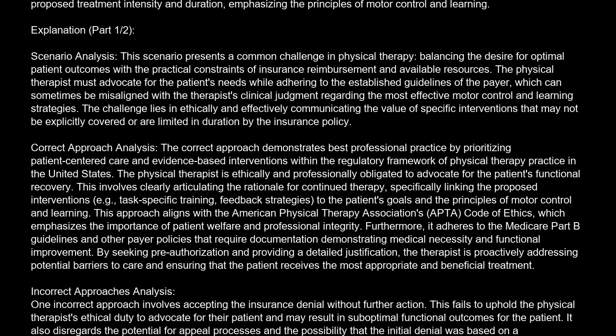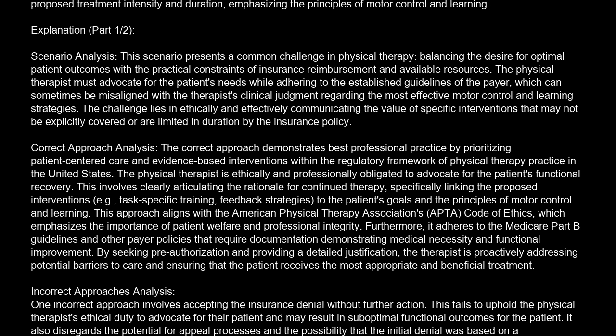Explanation. Scenario analysis. This scenario presents a common challenge in physical therapy, balancing the desire for optimal patient outcomes with the practical constraints of insurance reimbursement and available resources. The physical therapist must advocate for the patient's needs while adhering to the established guidelines of the payer, which can sometimes be misaligned with the therapist's clinical judgment regarding the most effective motor control and learning strategies. The challenge lies in ethically and effectively communicating the value of specific interventions that may not be explicitly covered or are limited in duration by the insurance policy.